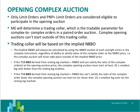Okay, very good. So we're going to start with the opening of the complex auction. That's going to start being a little different. Now, has this changed? We've always only accepted limit orders and PMP plus limit orders in the auction process, right? Well, today we don't actually have a complex one price opening auction. With the introduction of GTC order types, the likelihood that there'll be additional trading interest in the book during pre-open that needs to be paired off will increase, right? If you can have GTC orders that live in the book for several days, along with the day orders that come in, we need to be able to provide a one price opening, and that's what the complex auction will do.